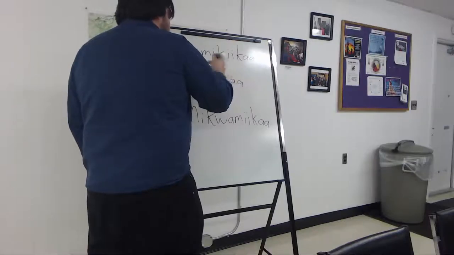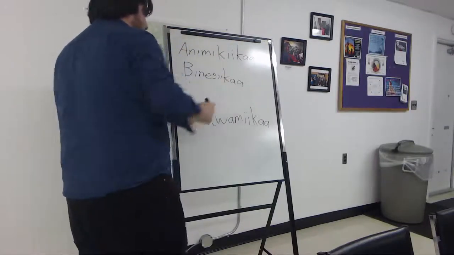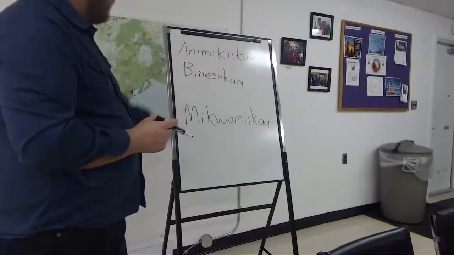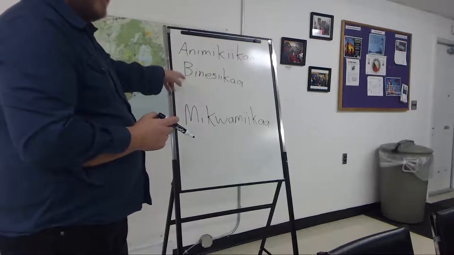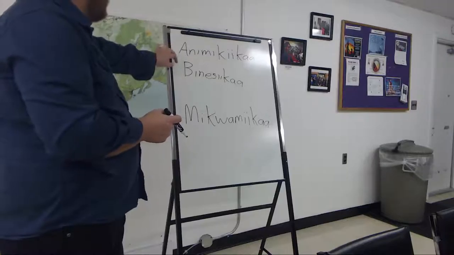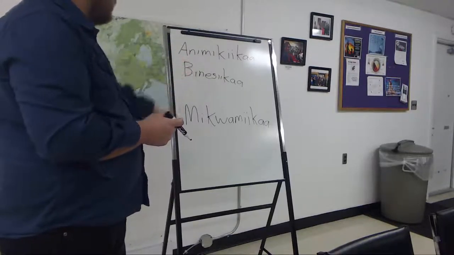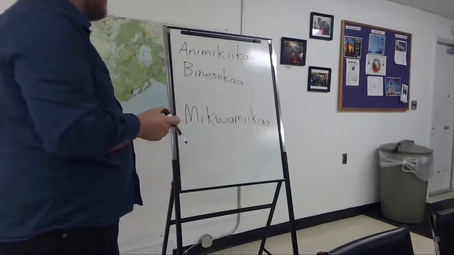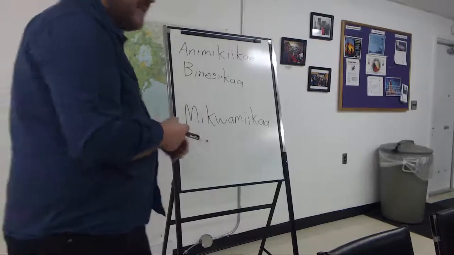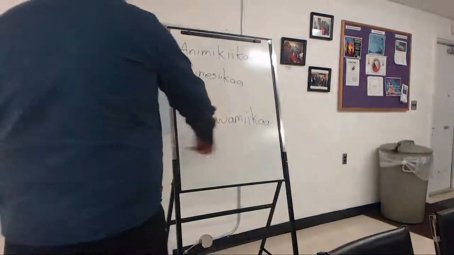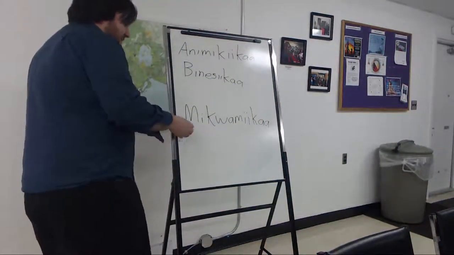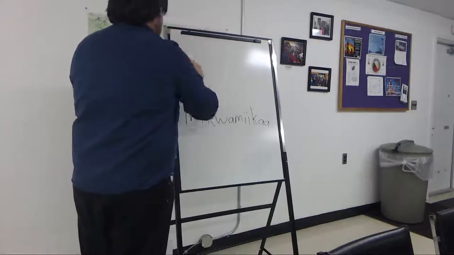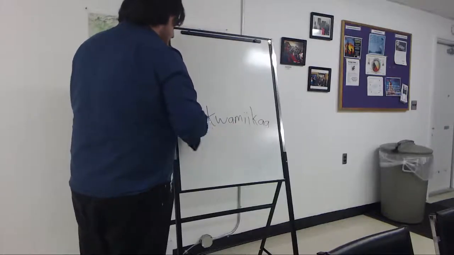And then same thing, just different words for the Anishinaabemowin. It's a thunder. It's another name for a thunderbird. Some will use one or the other. Some places will use both together, like Animiki Binesi. Or some will just say Binesi, or some will just say Animiki. Binesika is referring to the same thing, like a thunderstorm. Lots of thunderbirds. That's what's going on with Binesika. It's referring to a lot of ice.